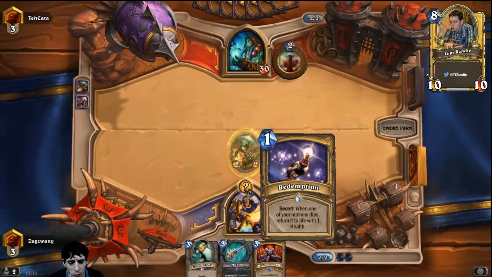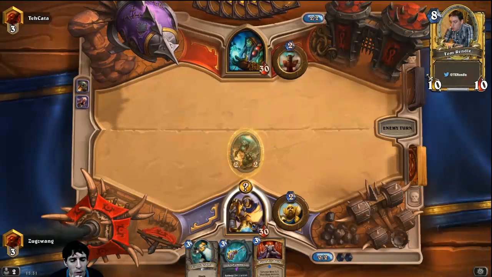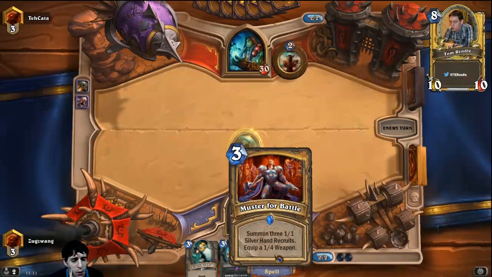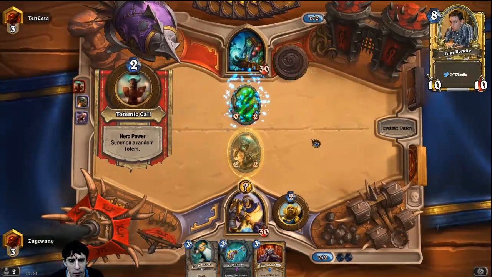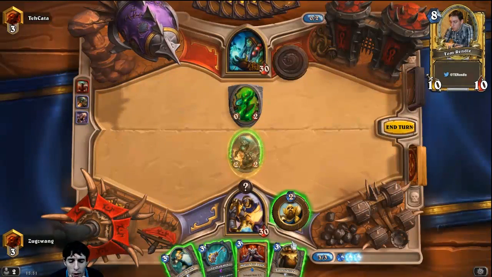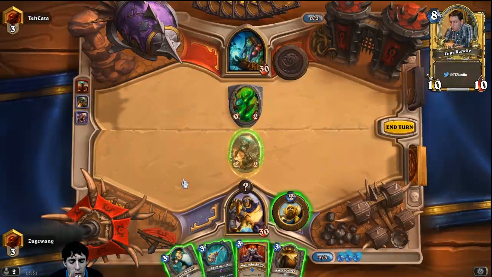As far as the Redemption goes, I might consider playing one of these two cards next rather than the Muster for Battle, because I don't really want a 1/1 Silver Hand Recruit revived. Okay, so the choice is Harvest Golem or Silent Knight.